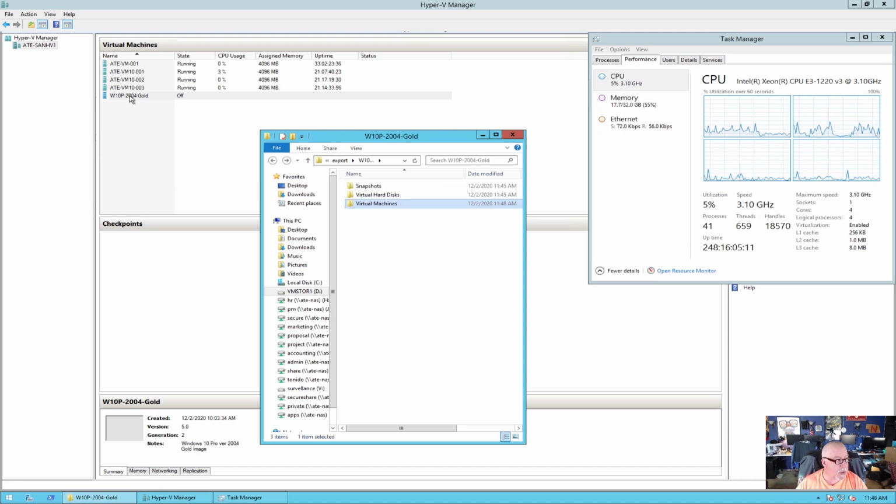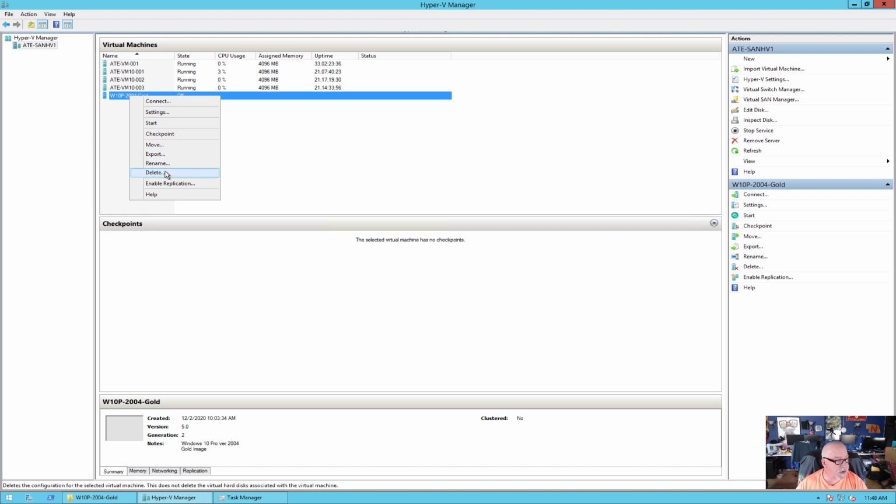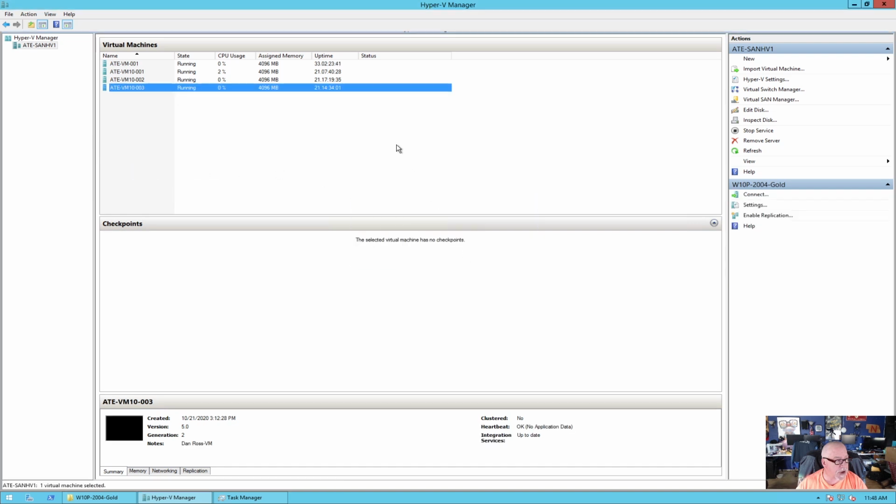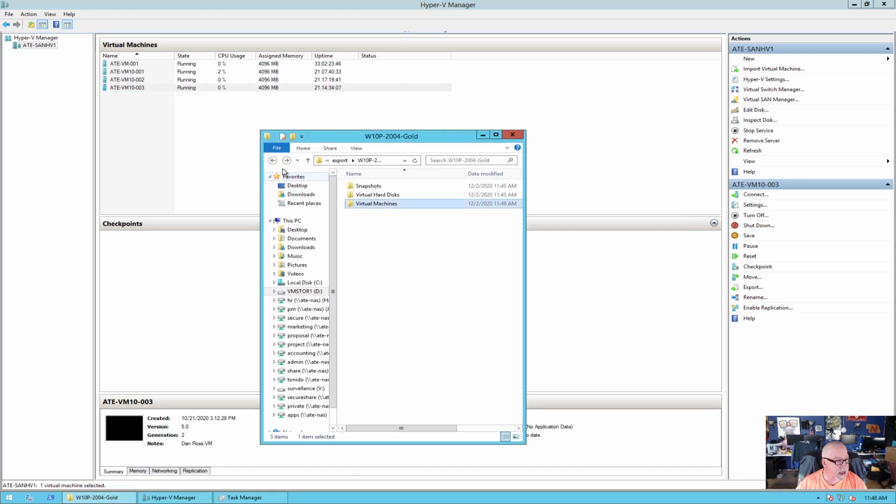So now what we can do is come up here, right click, and we can choose to delete that machine. Now be aware though, when Hyper-V deletes a machine, if we come back here to our Hyper-V folder, the virtual machine has been deleted, but the virtual hard drive has not. And it's the same way on Windows Server 2019. I guess just in case, they want to leave you an option to recover an image file if you delete a virtual machine by mistake.